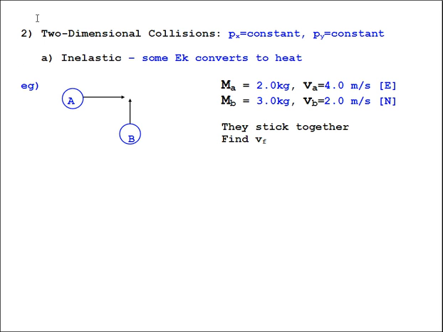Now, generally there are two styles of solutions, a vector solution and a component solution, and I'd like to show you both. But I did need to let you know one more little bit of information about this story. I have to tell you that they're going to stick together, and their goal here is to try to find that final velocity, how big, and in which direction are they going to be going afterwards. So this time we're going to do the vector method. It's probably going to be your favorite one.